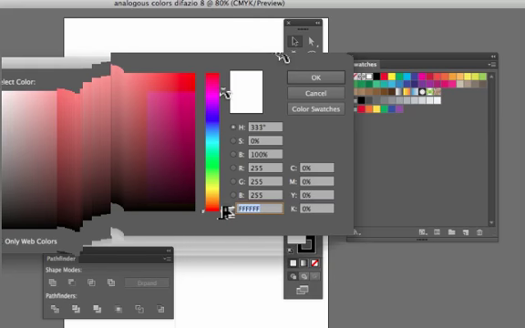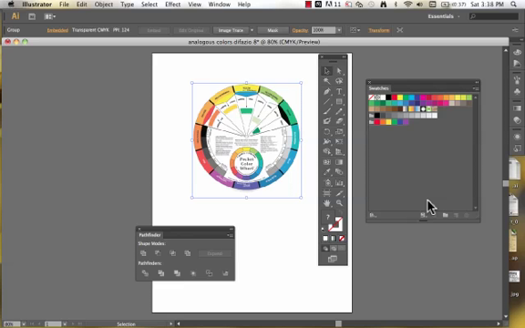When you look at your color wheel, and I've opened a little color wheel, the same one that we use in class, you'll notice that you have yellow, green, over to blue, violet, red, up to orange, and back to yellow. So here we have yellow, red, and blue. There are our primaries. And we have green, violet, and orange. Those are our secondaries. The colors in between the secondary and the primary are called the tertiary colors. And that would be orange and yellow make yellow-orange. And yellow and green make a yellowish green.